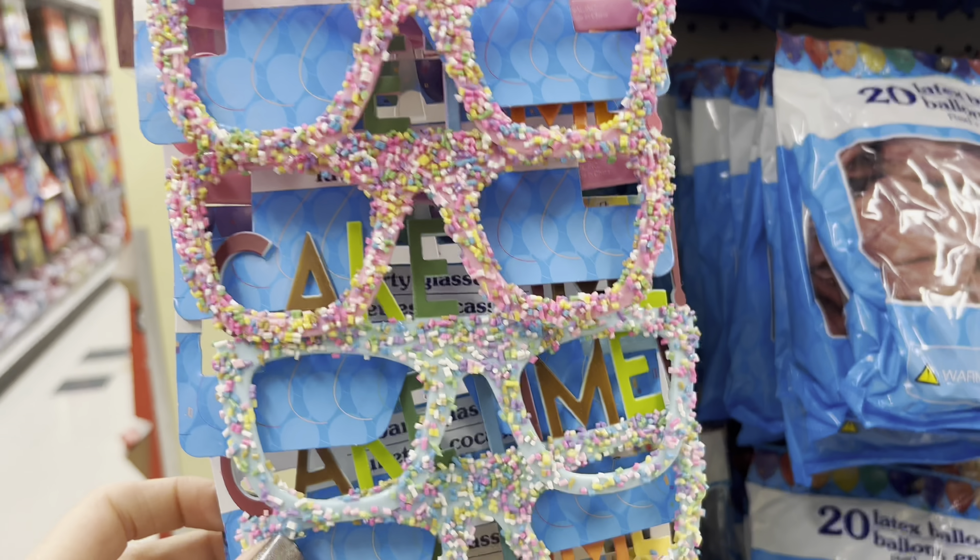Here's a good pet find — this is an all-purpose pet mat in nice neutral colors. It looks like it's got some decent grip on it. There were only a few packages left of these kitty treats. It's the Lazy Kitty Company, made in Canada — salmon recipe cat treats with limited ingredients. It just feels like really good quality. If you're a cat owner you might want to get to Dollar Tree and check that out. If you know anything about this company, Lazy Kitty, comment and let me know.